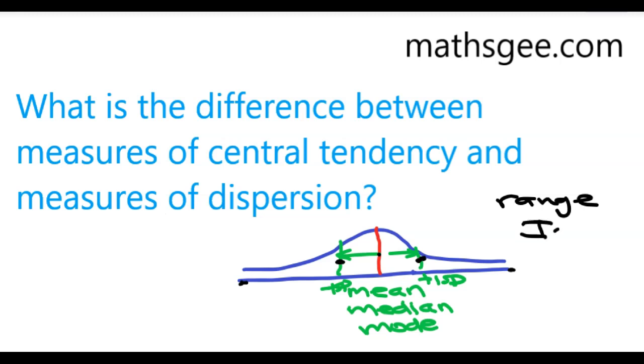Then you have something called the interquartile range. Interquartile range is just saying, let's try and improve the range because the range is prone to being affected by outliers. Let's just use the middle 50% of the data and discard the rest because this is what is susceptible to outliers. You take your Q1 and Q3. The difference is the interquartile range.